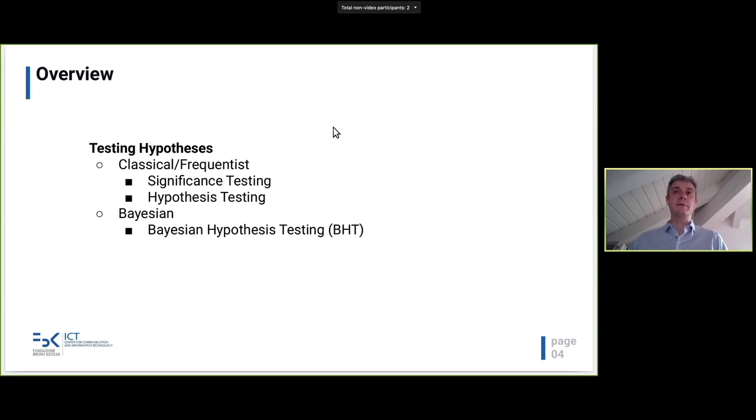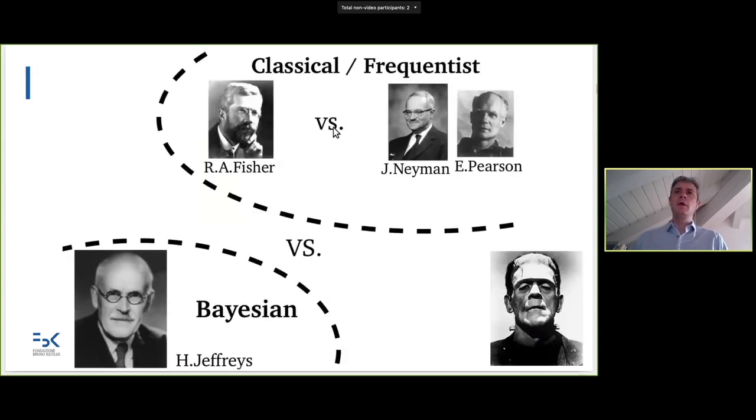So it's more clear. So let me start. First of all, when we do hypothesis testing, there are two different ways, two different paradigms to face the problem. One is the classical one, also called frequentist, which was proposed by Ronald Fisher on the one side and Jerzy Neyman and Egon Pearson on the other side. Then, from a completely different point of view, there is Bayesian statistics, where Harold Jeffreys proposed another framework to do hypothesis testing.